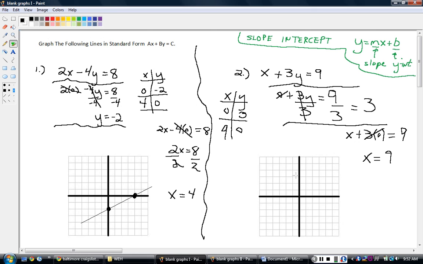0, 3 is right here, that's one point. 9, 0. I just realized I'm going to need more graph here. 1, 2, 3, 4, 5, 6, 7, 8, 9. It's about right out here.